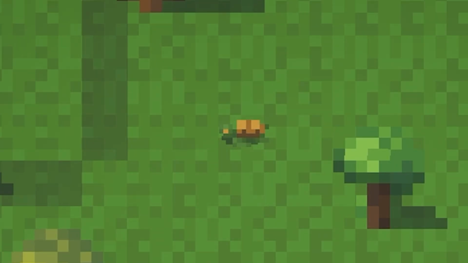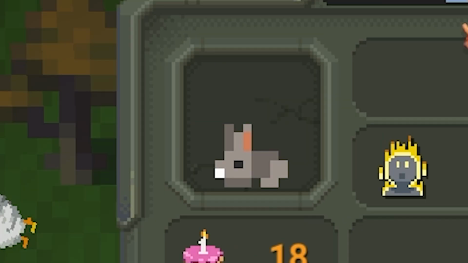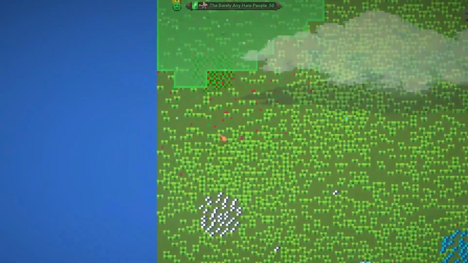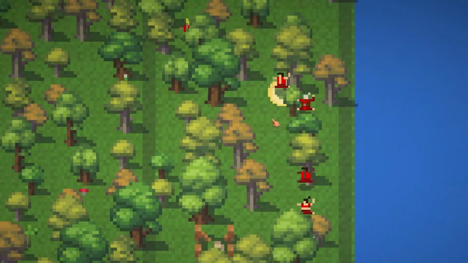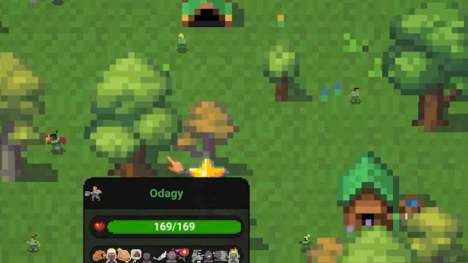I'll add a couple of mascots in now to represent the factions. Torty the tortoise, and then we have old Rabby Hare, Harry Hare. There we go, 2 mascots. Do take care of them because I'm not going to give you another one. Oh, a new village has been founded. Nice, the tortoises are expanding to the north. And what are you doing, you bunny rabbits? Except running around like little crazies.